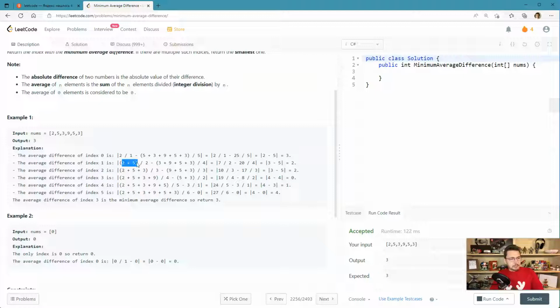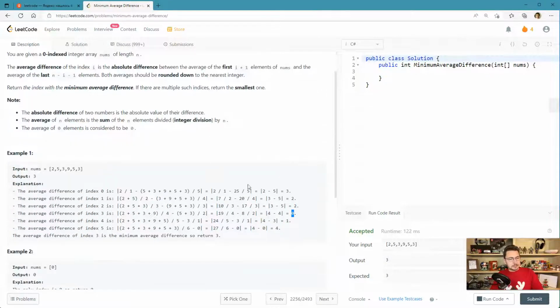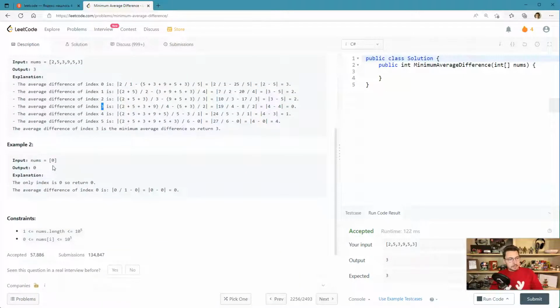Then we add the new element 5 to the left part and take it from the right part, and we get 2. Then we add 3 to the left part, take it from the right part, and we get 2. Then we have 0, 1 and 4. And 0 is the smallest result of the equation, so we need to return this index. It is 3 for the first index, and for this one we should return 0.